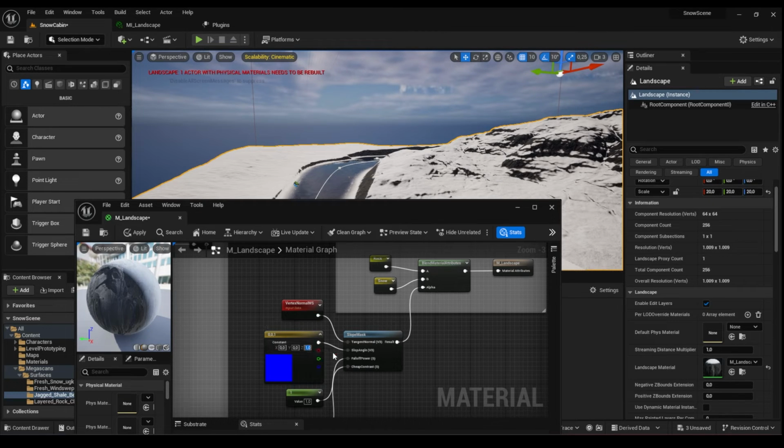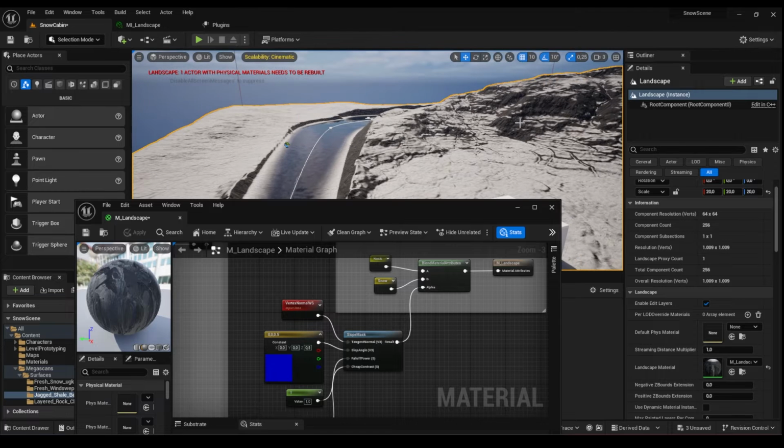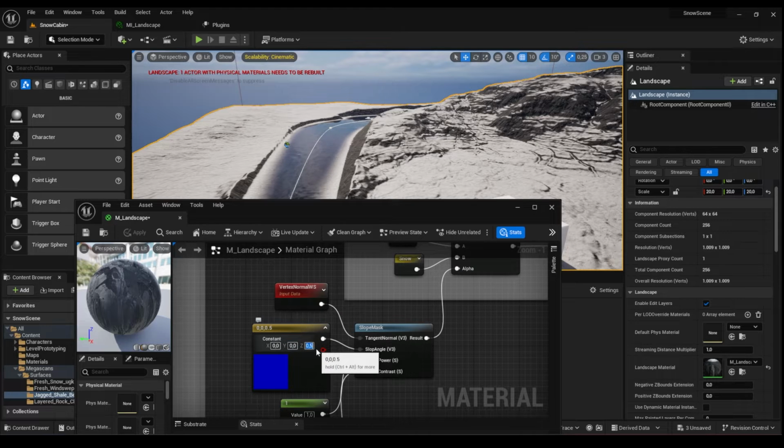So if I change here the slope angle to 0.5, I'm gonna create much more rock because I'm telling that we don't need that steep an angle to create the rock.